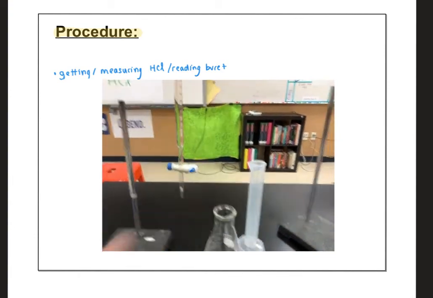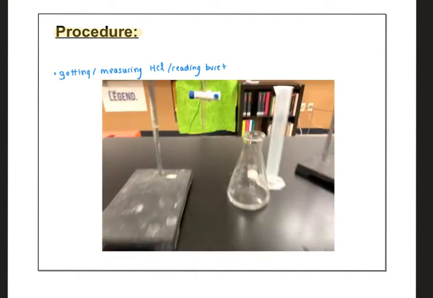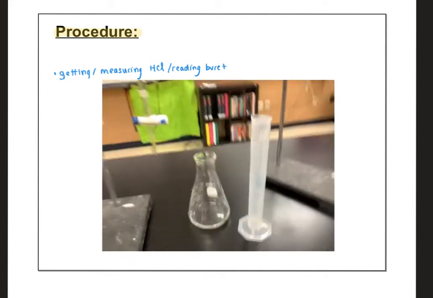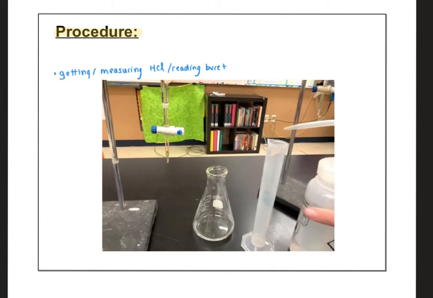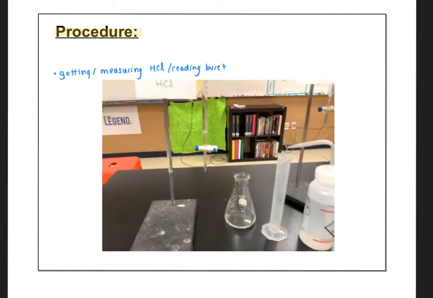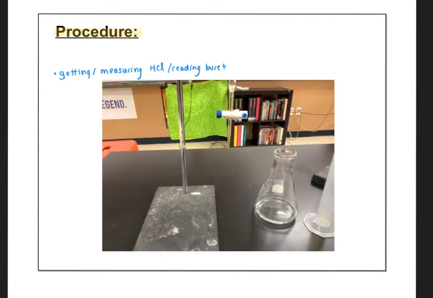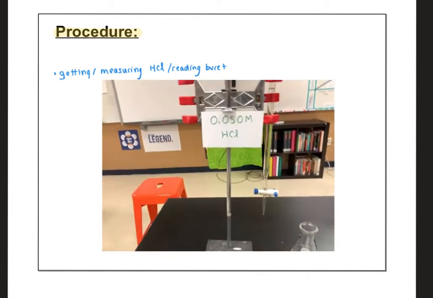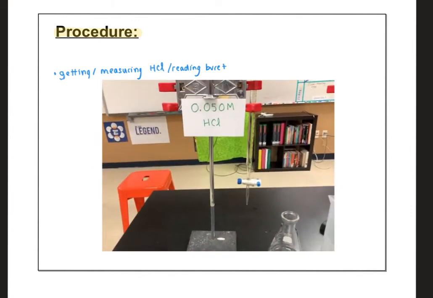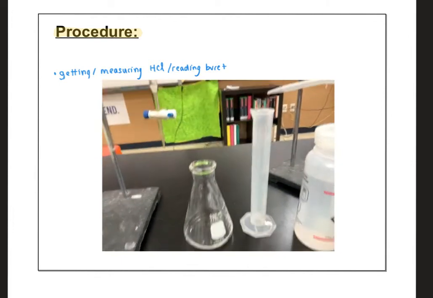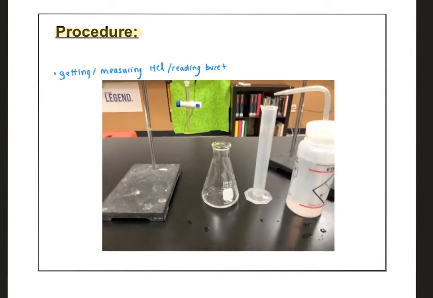The next thing you're going to do is measure out 25 milliliters of water. You should have a graduated cylinder at your station, and a bottle of DI water. You can measure out your 25 mL, record it exactly with sig figs, and add it to your hydrochloric acid. Now we don't actually have 0.050 molar HCl. We have a new concentration because we've added some water to it as well. That's part of your calculations.